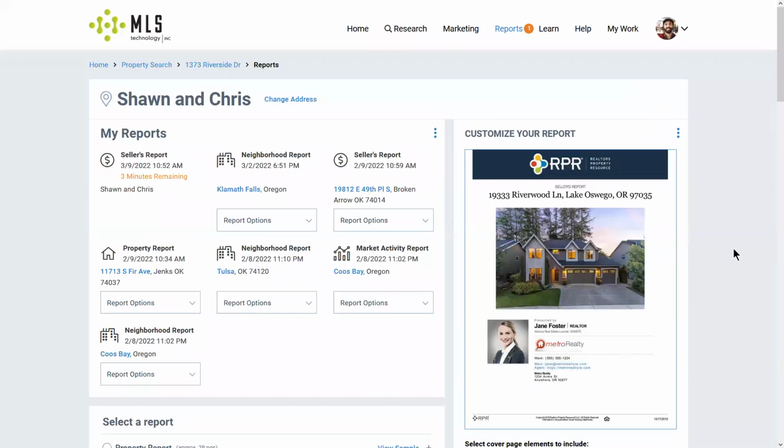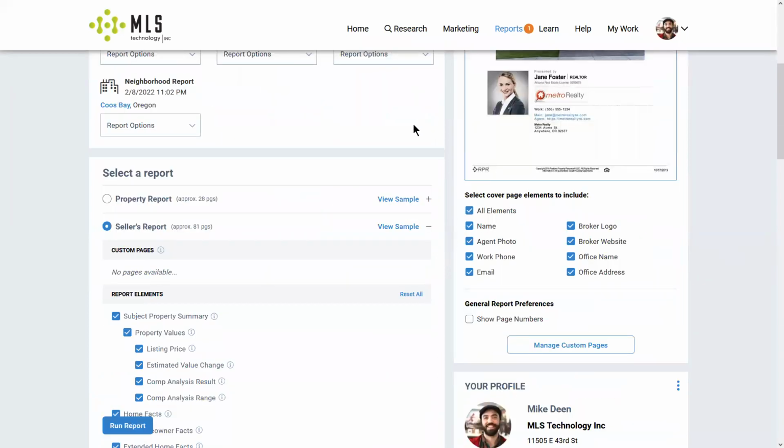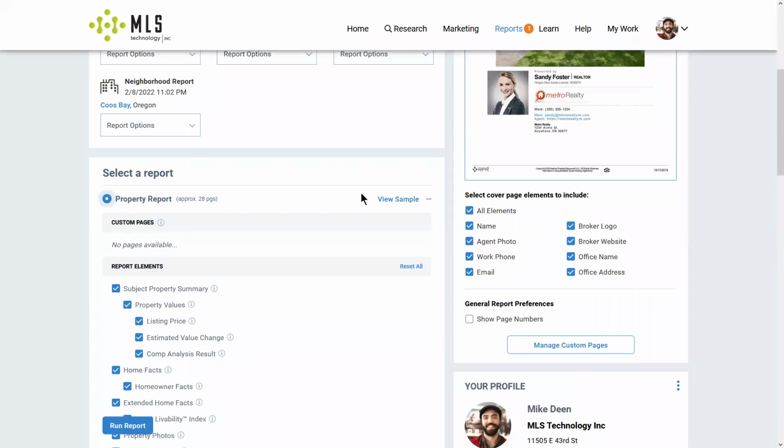So while we're waiting for that, excuse me, let's take a look at the property report instead. Now, the property report is going to be a little bit more basic. This is the one that I recommend to people whenever they're trying to find a property that's currently for sale. Or if you guys are in the very initial stages of discussing everything with a seller, you guys can produce a property report, make sure that all of the information that's on it is correct.